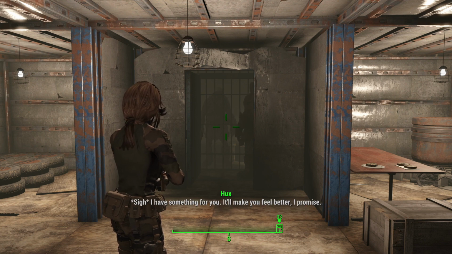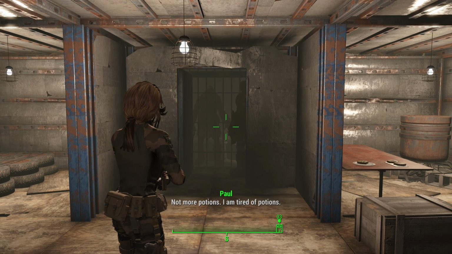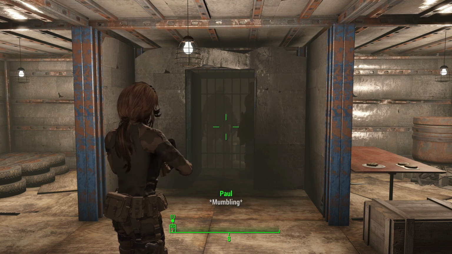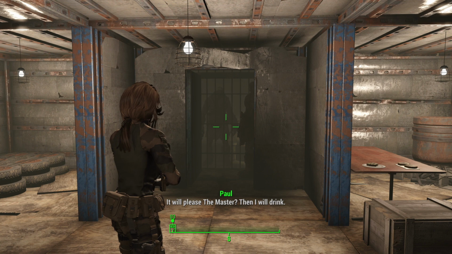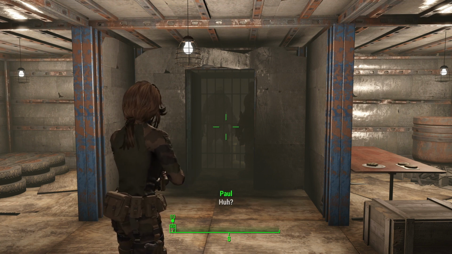I have something for you. It'll make you feel better, I promise. Not more potions. I'm tired of potions. Please, take it. I don't want to take it. Master's orders, brother. It will please the master. Then I will drink. I love you, Paul. Huh? Nothing.